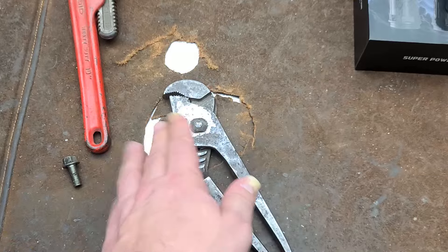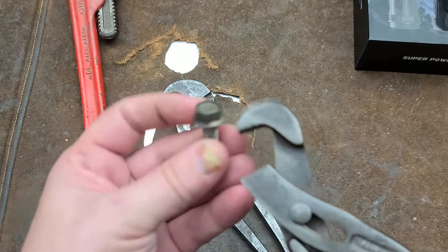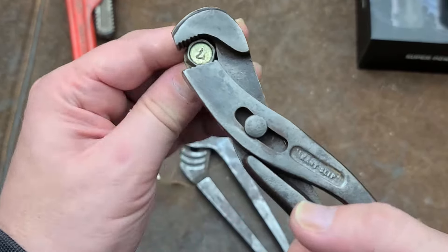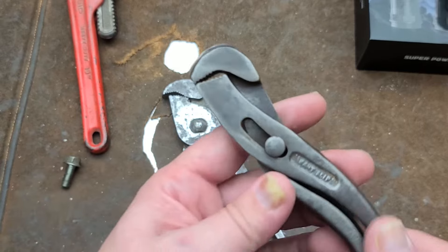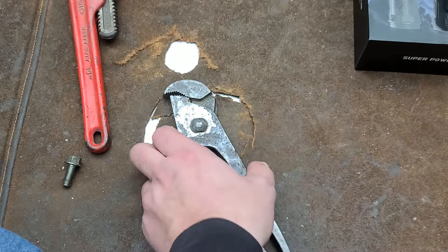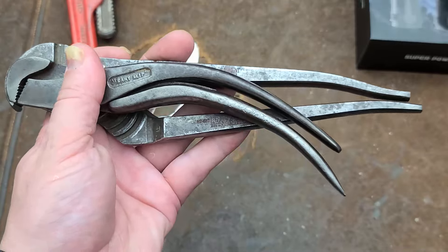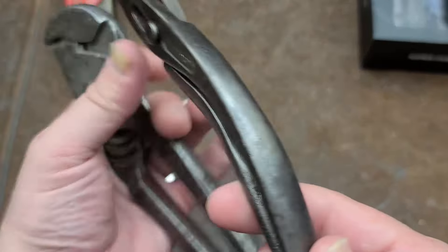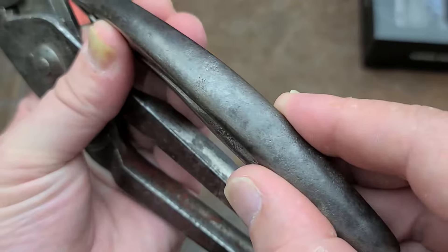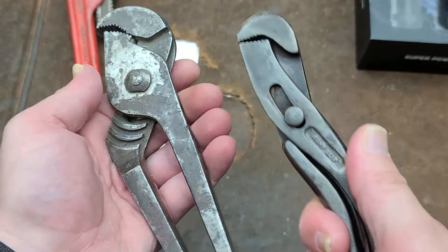But what neither of those do is give you a nice convenient way to open up, get onto something, and just grip the plier so it cinches down. These things would be great for lighter-duty service — air fittings, assembly work, et cetera. One thing I'll point out compared to these channel locks: they're a little bit shorter, but the ergonomics are unreal in a good way. The way these two handles have this nice wide area and beautiful curvature — they're absolutely some of the most incredibly comfortable pliers to use.